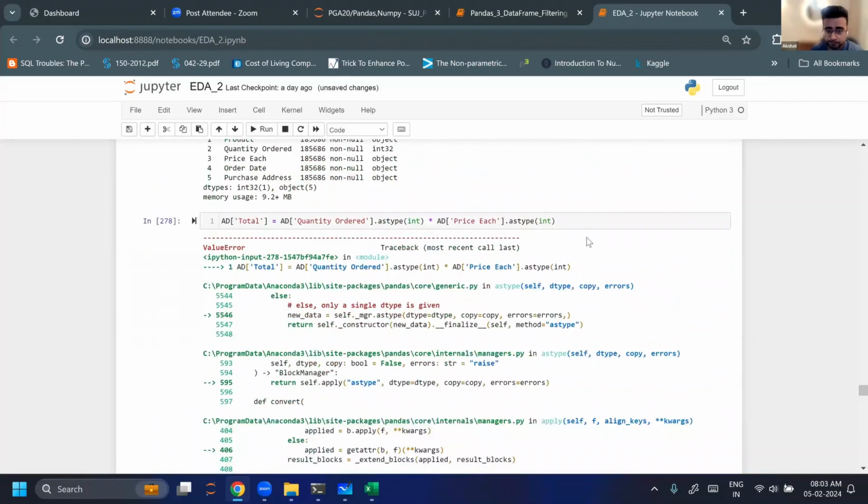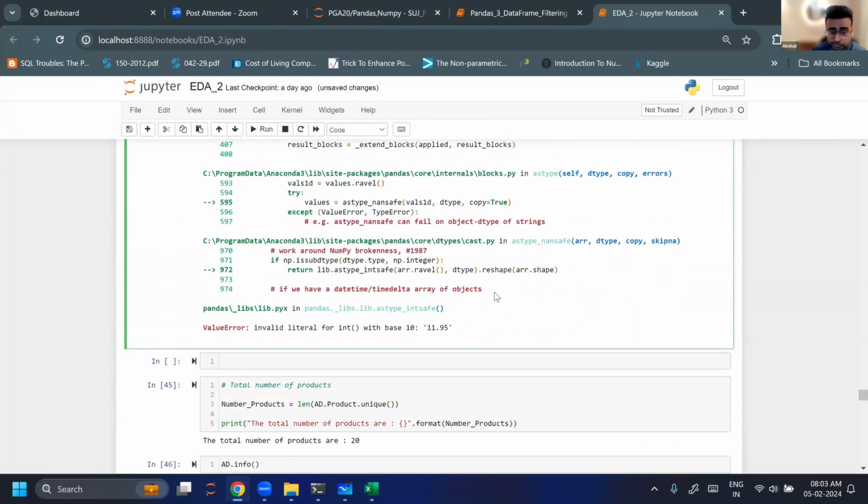Okay, now do the same thing. Still not working because price each is also creating a problem. You can see that invalid literal for integer with base 10, 11.95, and you can see that 11.95 is written in single quotes.